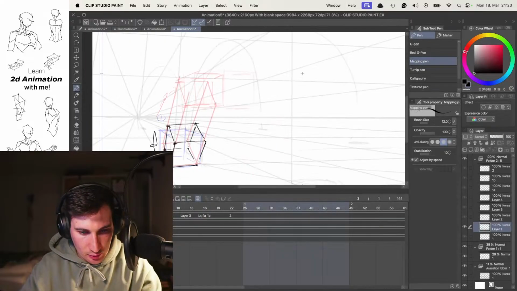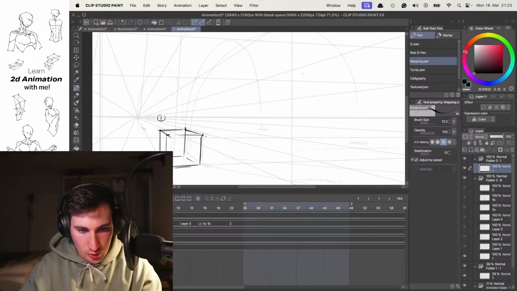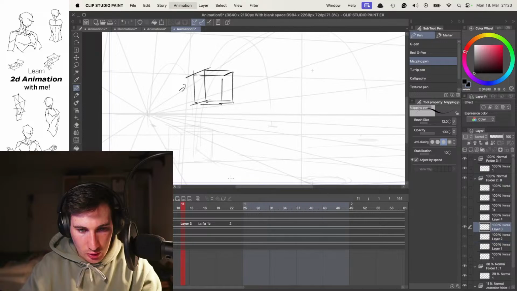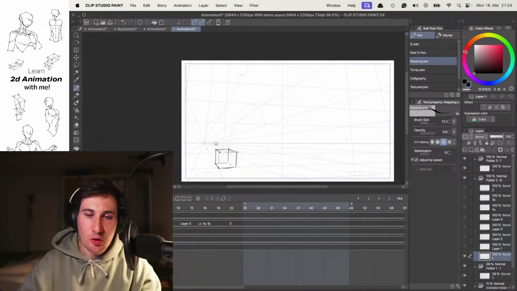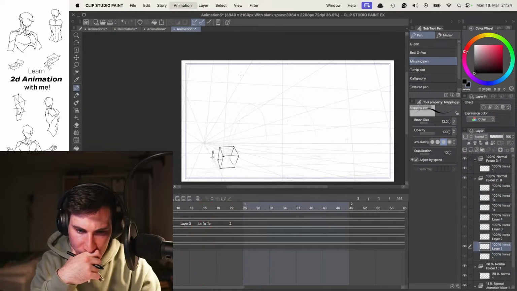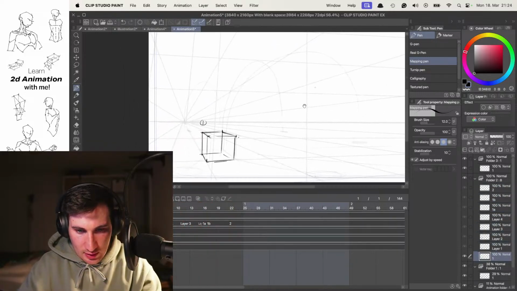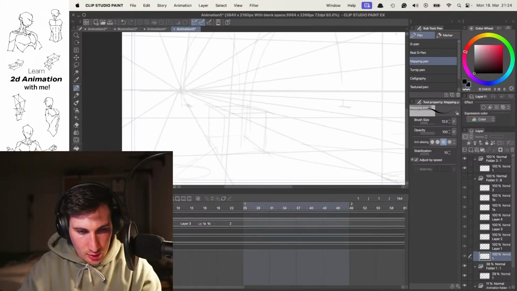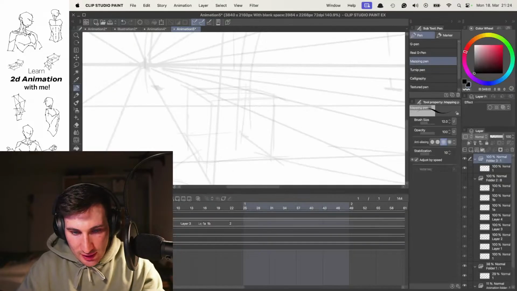Maybe it's even getting too confusing, so I'm creating a new layer on top. Yeah, let's do it again. So we are going to establish the animation again.